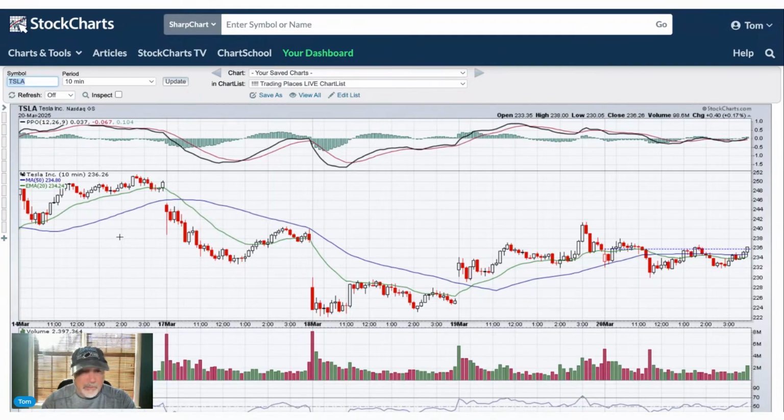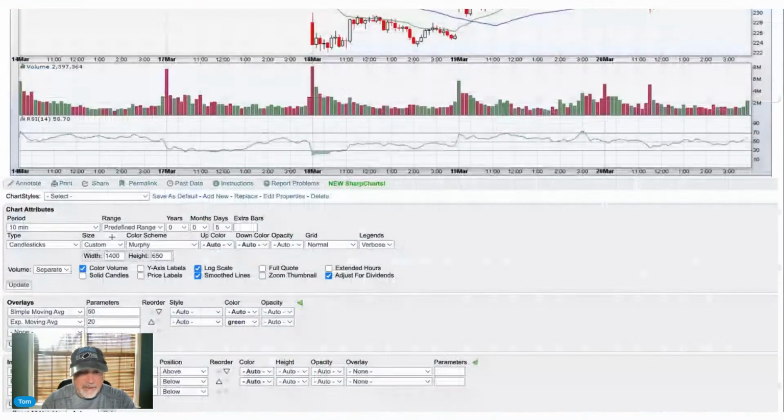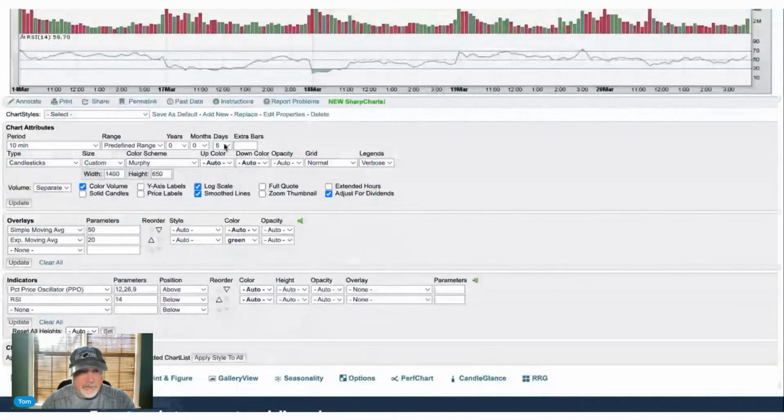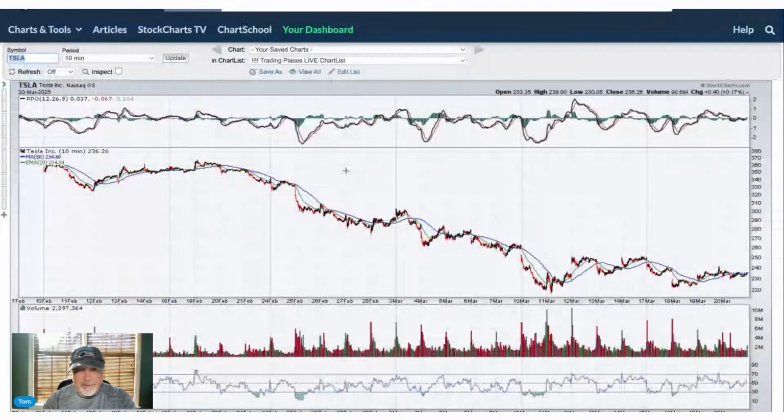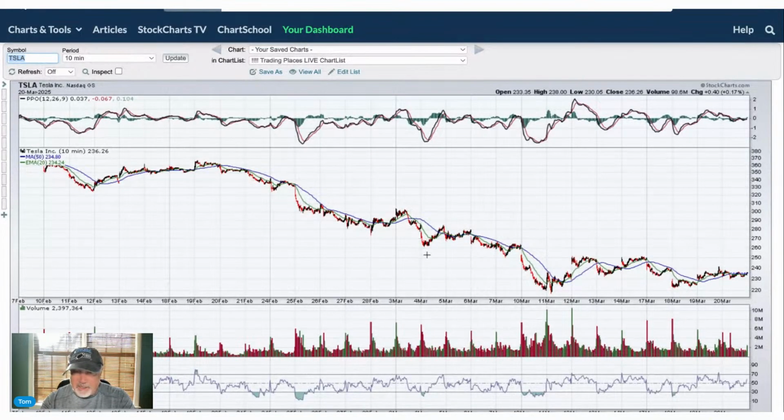I could probably go back here, last 30, I'll just do 29. That's 29 trading days, so it goes back more than a month. But you can see there's just a lot of down all day long. I'm not looking at many gap downs with recoveries. I'm just seeing a lot of periods where we are getting hammered during the day. If anything, we're getting some gap ups more recently.